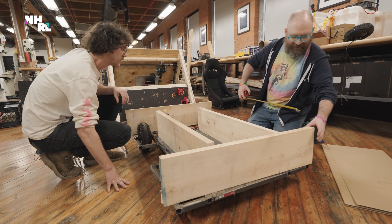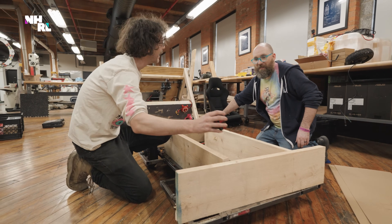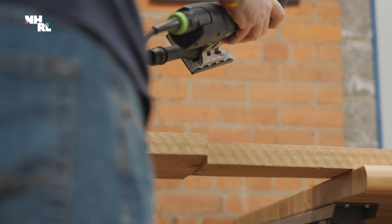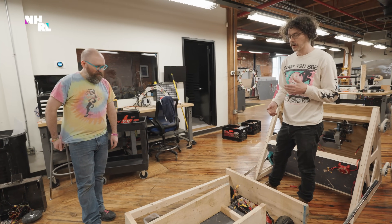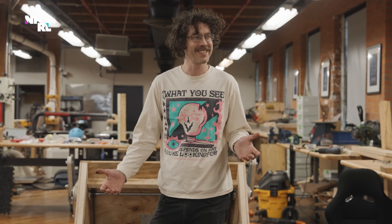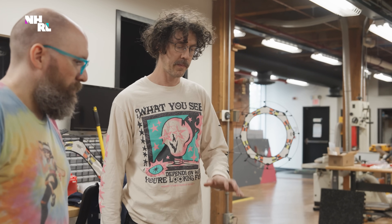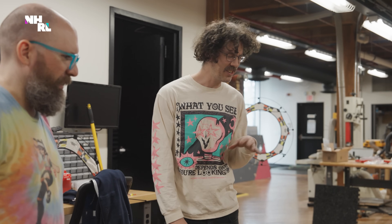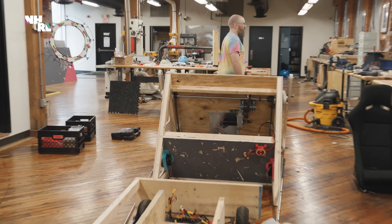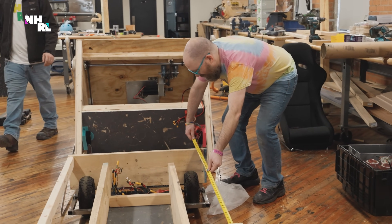Did we get bigger? How did it get bigger? You adjusted your side, not mine. 47 and a half and that one's 45 — let's just cut a shorty for in here. Rob was explaining that the go-kart he built doesn't work, and we're now committed to putting the cat on top because the cat didn't work either. We're going to ignore that and just hope for the best. Prior to attaching this we can test it and see what's wrong. Then we'll attach the frame to the go-kart and then the cat to the frame. Easy. The real Paws barely turns — it turns better than it goes forward and backward. It's going to be like we're pallbearers carrying it into the box. But it's going to be really funny because I made sure I didn't tell anybody about it — only my wife knows.